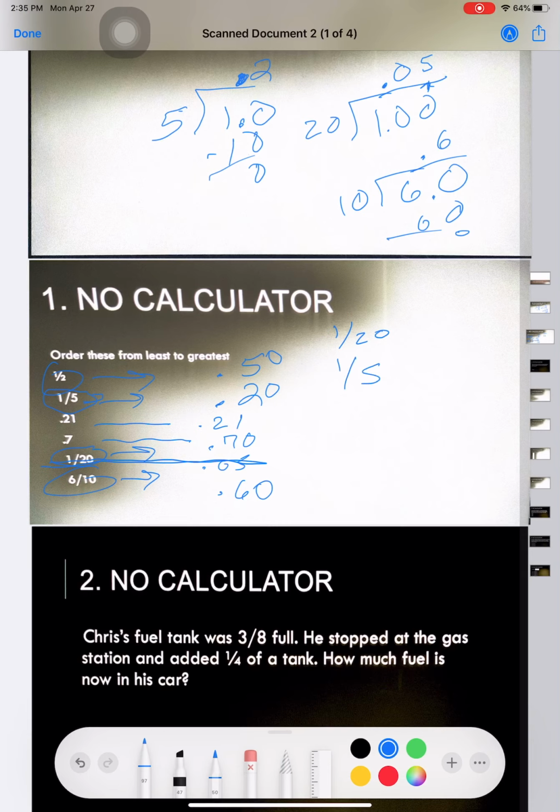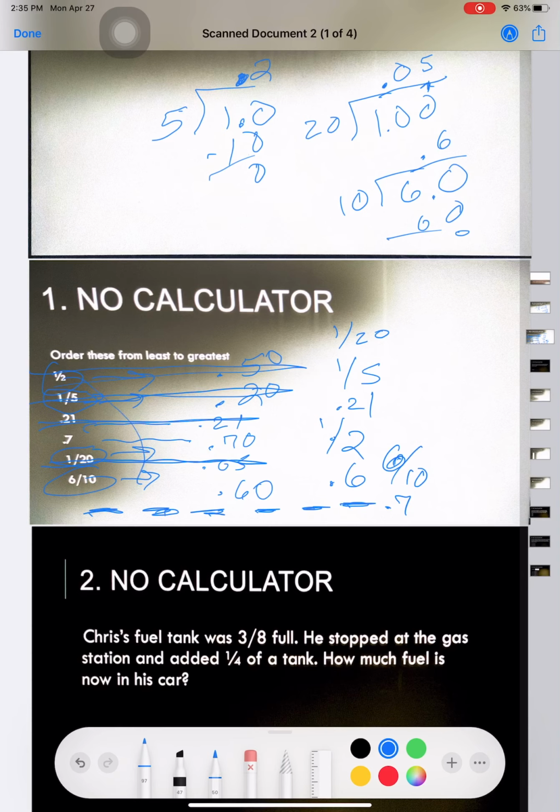Then comes the 1/5. Got that one taken care of. Then you do the 0.21 because it's next. And then all you have left is 0.5, 0.6, and 0.7. So 0.5 is 1/2. I'm going to write that 1/2 like it is. And then it's 0.6, which is 6/10. Sorry, I got a little ahead of myself. And then that 0.7. This is typically one where they drag and drop. You have to put them in order from least to greatest, and you have to drag them down here to where they're supposed to go. So you pick it up, click, hold, and drop wherever it's supposed to go. So that's how your answer should look: 1/20th, 1/5, 0.21, 1/2, 0.6, 0.7.